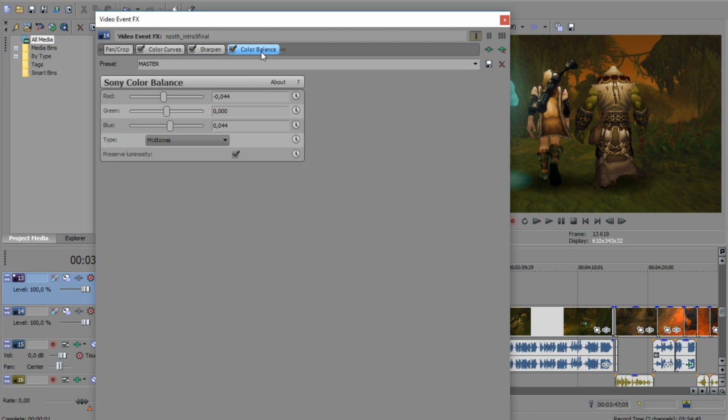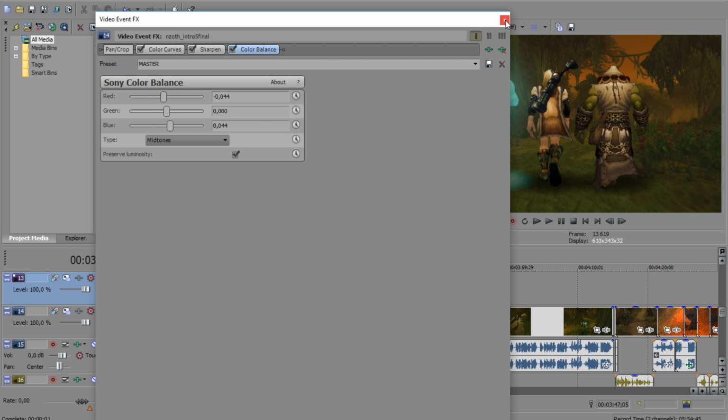And then with color balance, I did it so that there's more blue and less red. So the color curves is actually bringing up all the orange and red color. And with this, we just tone it a little bit down and add more blue.